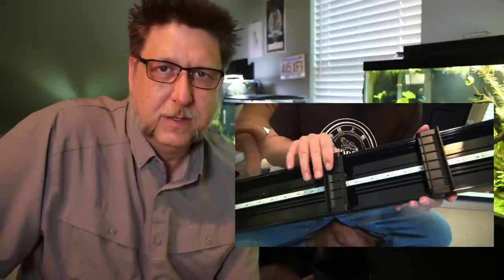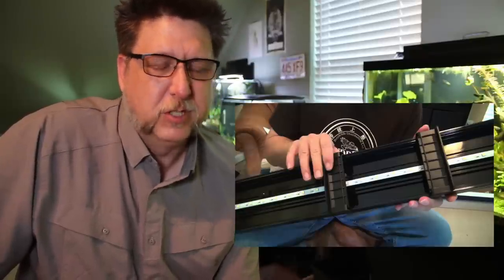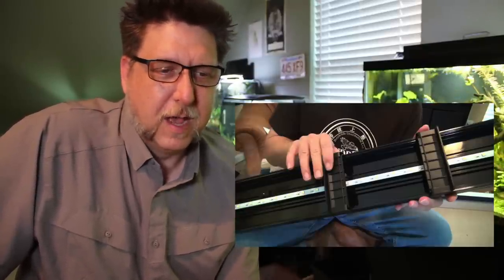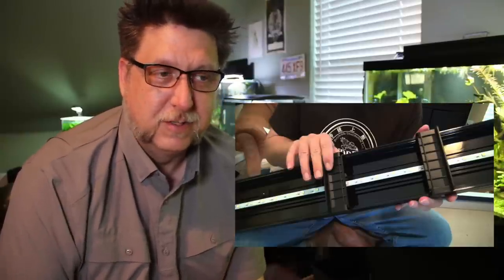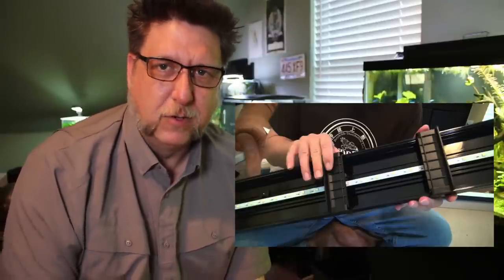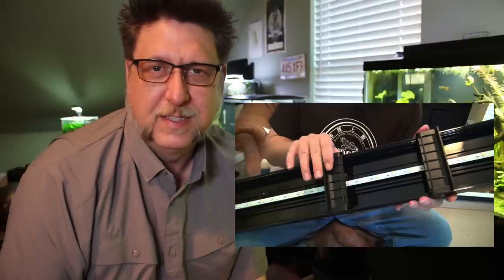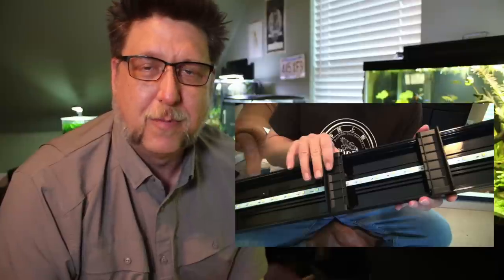Number one on my list was an old video — I did one for an Aquion modular light. It was a 48-inch light where you could buy separate tubes and put them in. I don't see them around much anymore but you should definitely avoid them. I ended up with two of those. After a while it just started flickering and parts of the lamps weren't coming on. It seemed to have a problem with moisture building up inside one of the tubes. I was told Aquion knew about that problem and you could mail off for another power plug to fix it. Back then LEDs were kind of new, but overall it was a terrible product — it didn't grow plants at all and barely just lit up the aquarium.